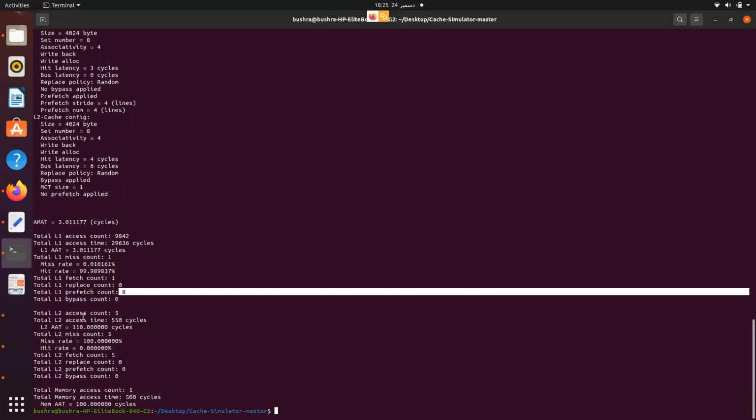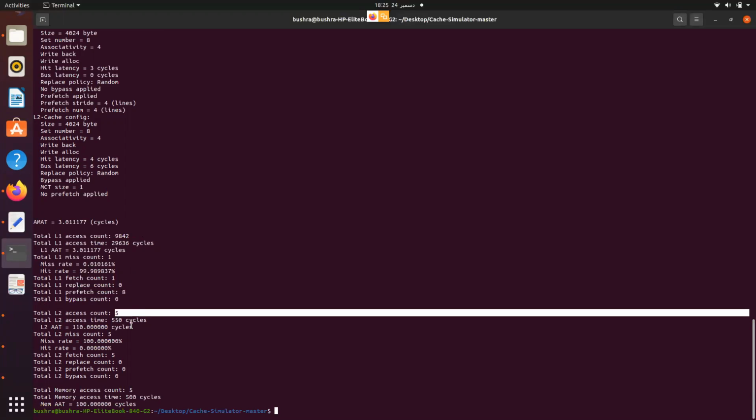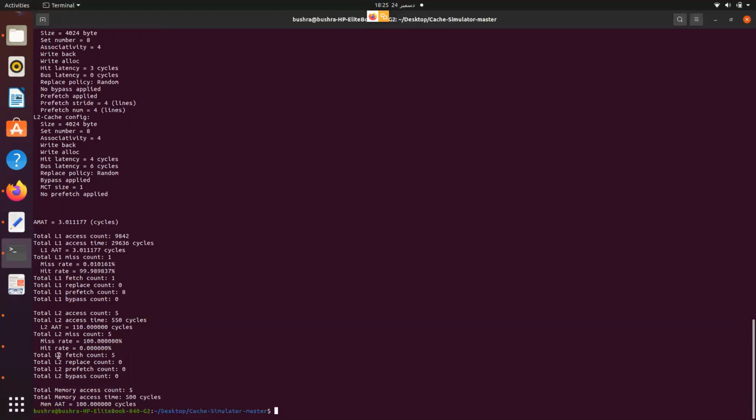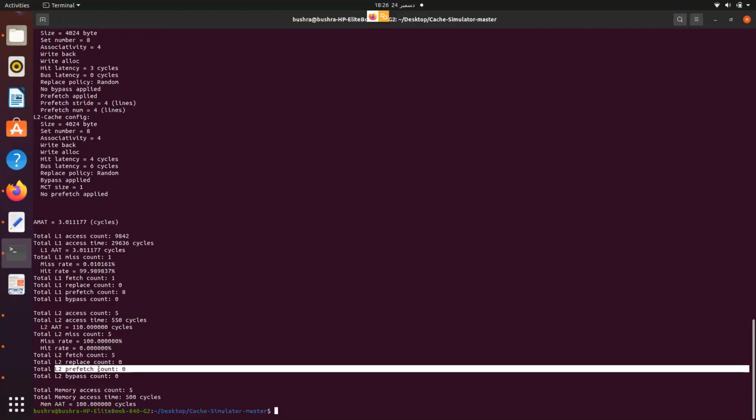Total L2 access count is 5 and here miss rate will be 100 and hit rate will be 0.0 something. Total L2 fetch count is 5 and total L2 prefetch count is 0 because on L2 cache prefetching is not applied.